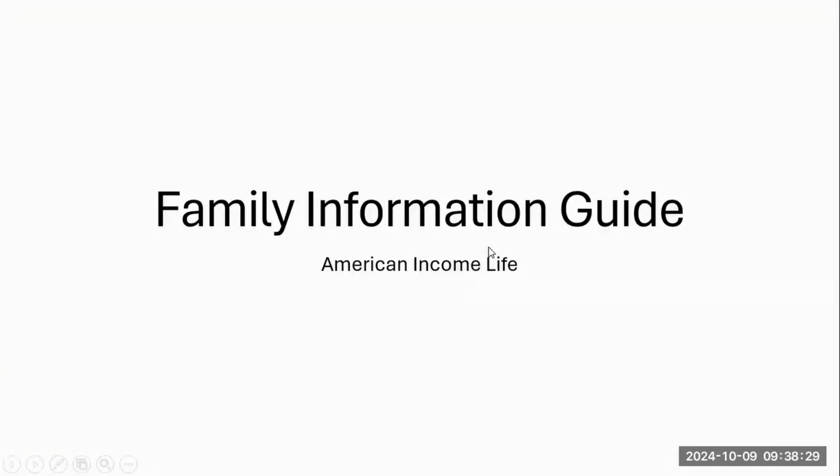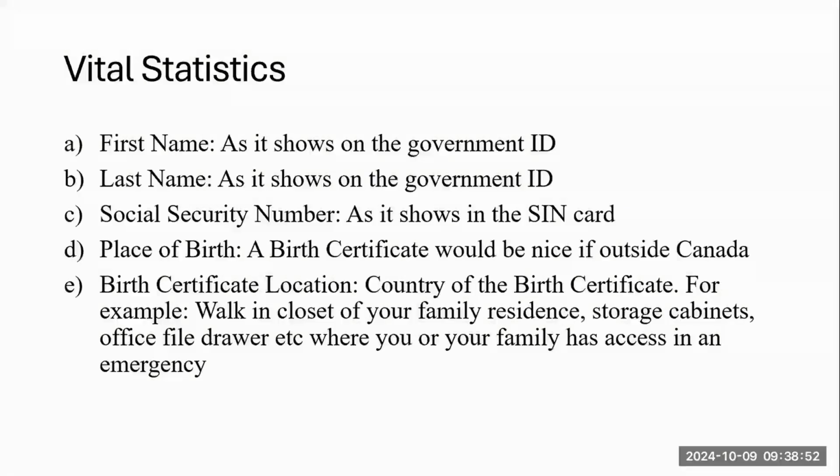All right, this is Obaid on behalf of American Income Life, and today we'll be filling out our family information guide. Okay, so this guide is part of your no-cost benefits. Okay, the documents that you will need to fill in to get your no-cost benefits, which covers your freedom of choice certificate. All right, so let's go ahead and fill this out.